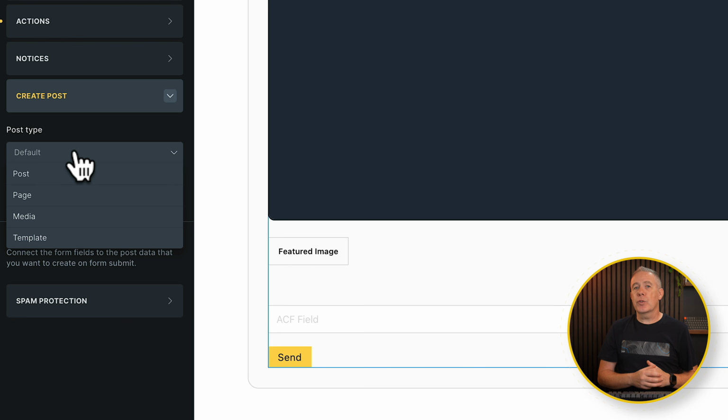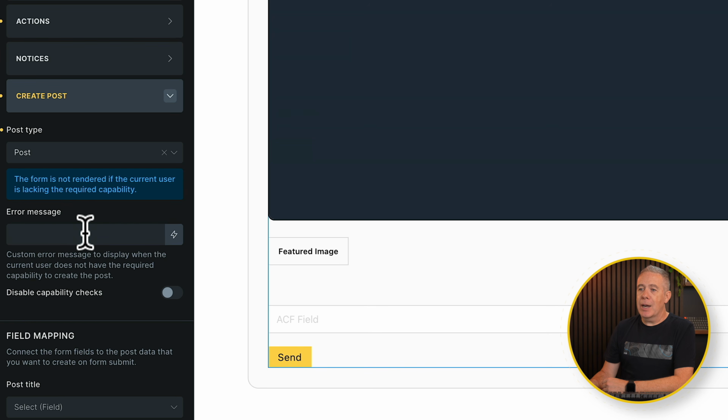And that's one of the first things worth noting here, that this form natively supports, straight out of the box, ACF and MetaBox. You can use it, I understand, with other tools that allow you to create custom post types and so on, but there's a bit more manual work involved in that, whereas ACF and MetaBox are integrated nicely into it. So we're going to choose the option for post.